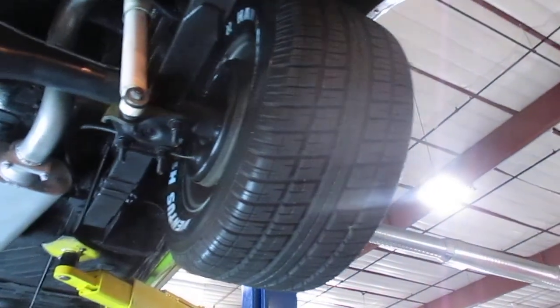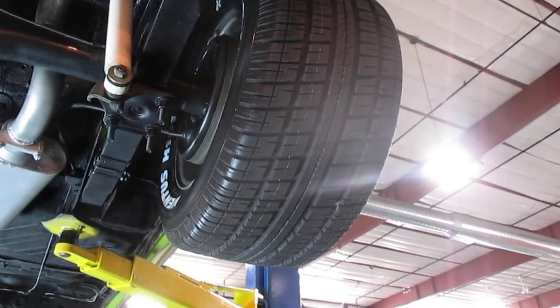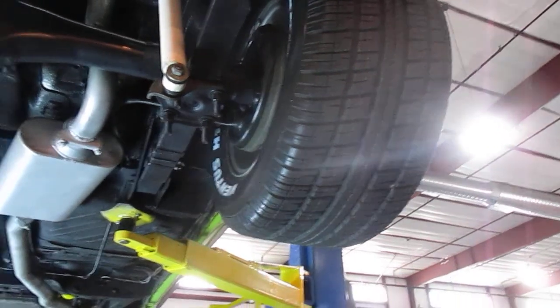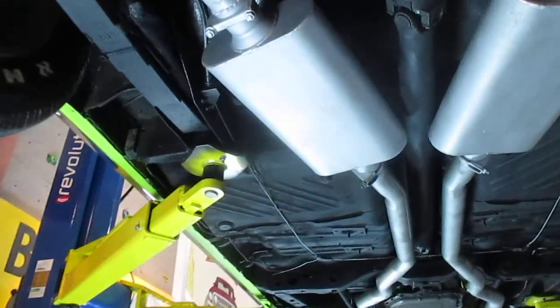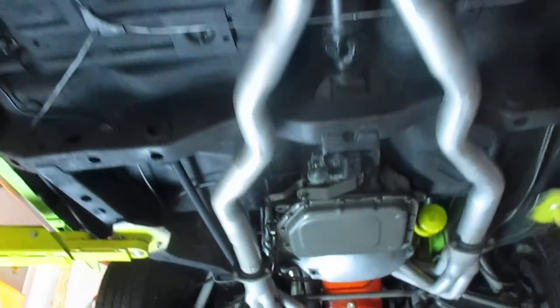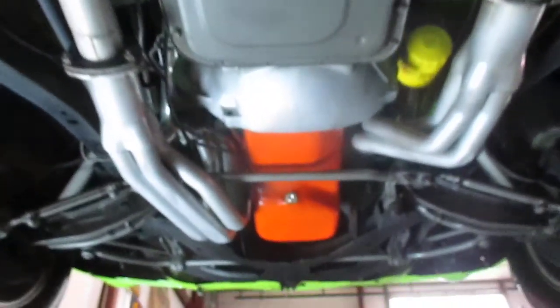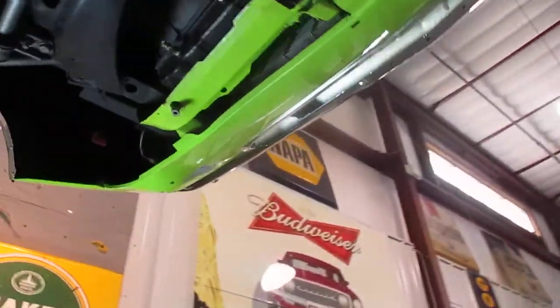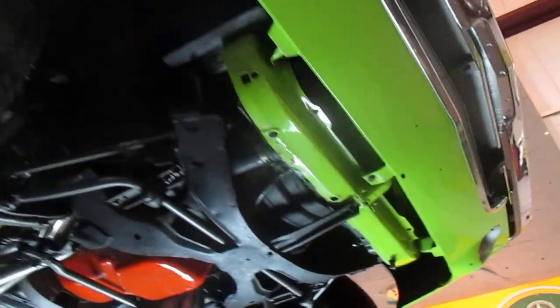The car does have 10-inch wide wheels on the back of it, and we are going to replace these wheels with 10-inch wide Magnum 500s with the correct Chrysler center caps. One more time, we'll take a nice slow pan up underneath this car — what a beautiful piece under here. Great driving. I'm really blown away with just how wonderful this car drives. The 340 automatic, posi rear end.